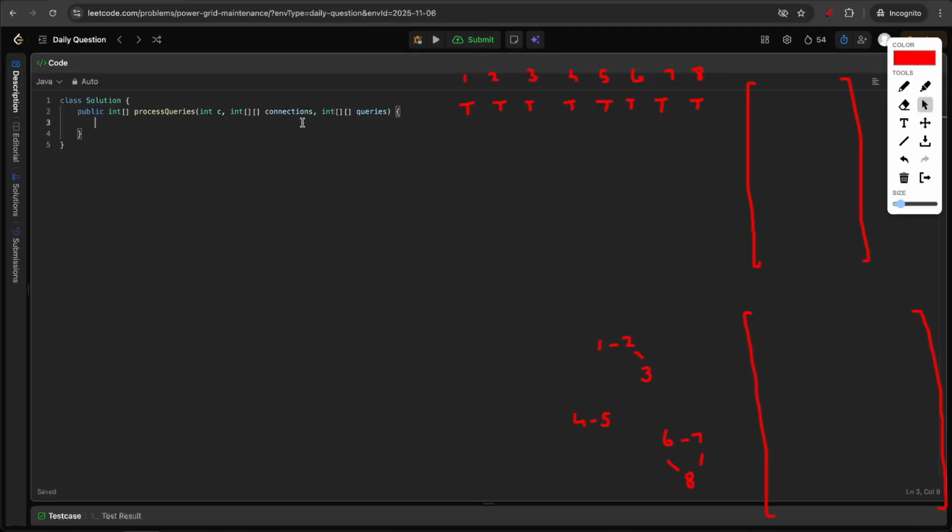Now let's code the approach. First we need to create an adjacency list for all these connections so that we can perform our DFS to find the connected components. So let's just create an adjacency list, and initially we need to add the empty rows equal to c+1.